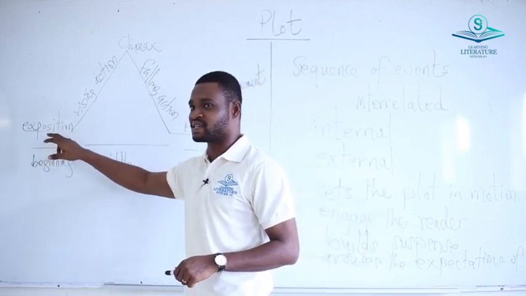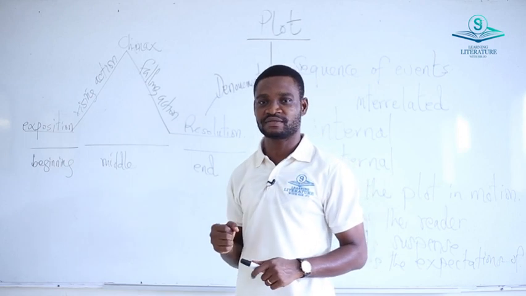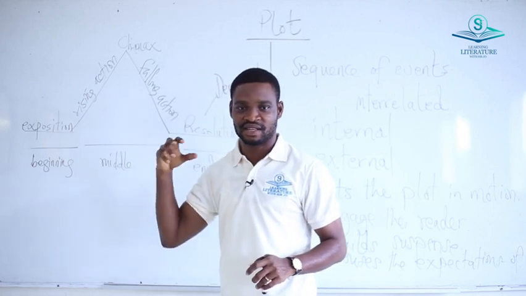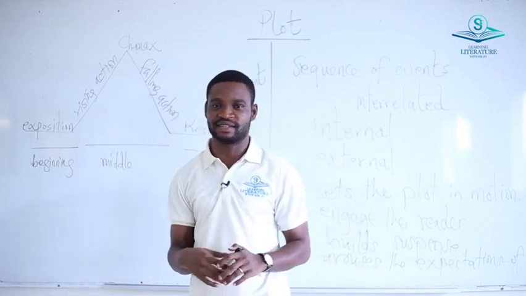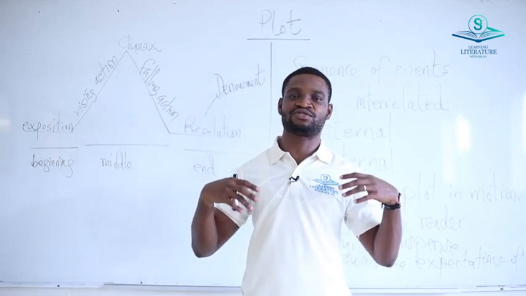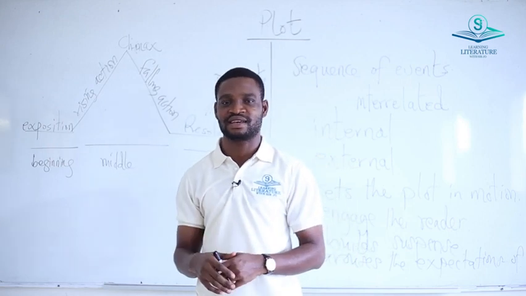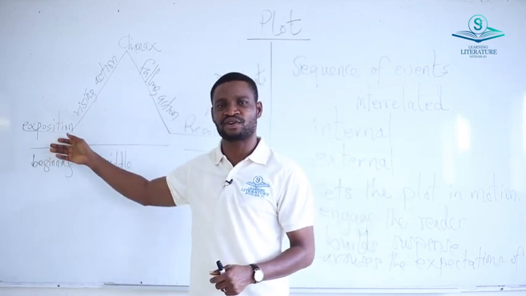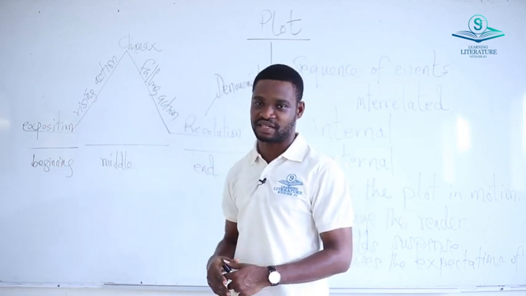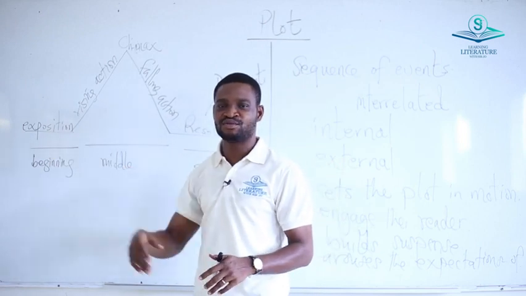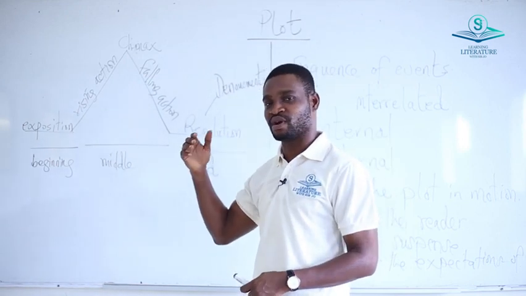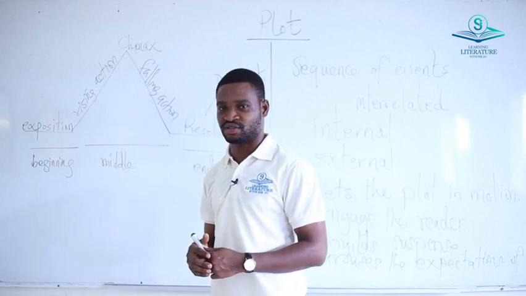The writer also sets the situation. The writer can also give us information about the characters and even the setting. So it is at the exposition stage that the writer introduces to us his characters. And again, the writer can also introduce the conflict of the story at the exposition, or the intended conflict. If you don't meet the conflict here, we will rather be introduced to the probable conflict that is to occur in the storyline.